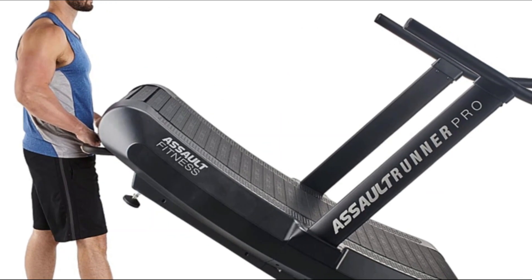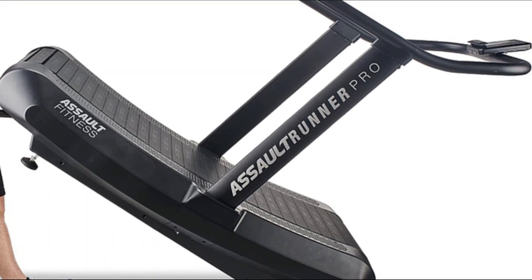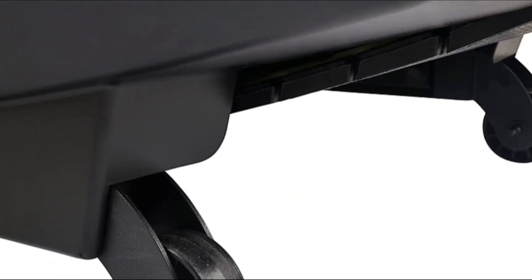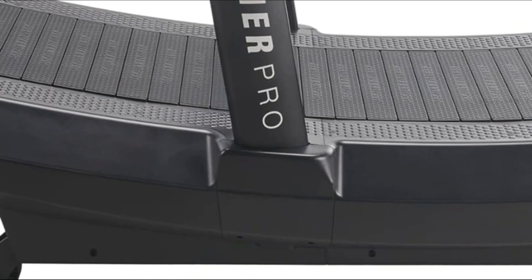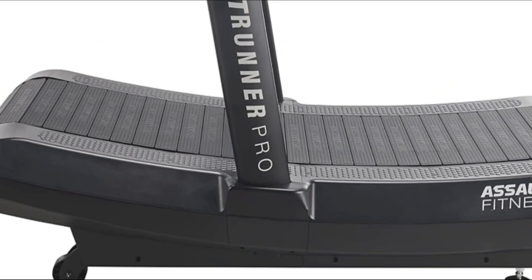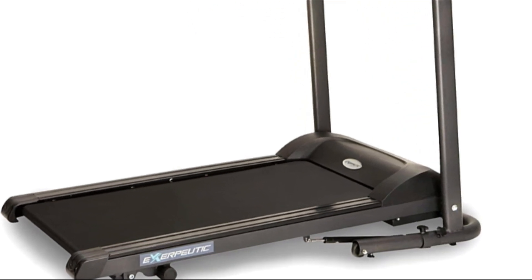Because of its 280-pound weight, it is very stable and won't shift even at high intensities. At the price the Assault Runner is offered, it is the most affordable curved manual treadmill that doesn't sacrifice quality and functionality. It has a heavy-duty frame, a thick rubber belt that provides excellent traction, and a high-contrast console to keep you informed of your exercise metrics and interval programs.